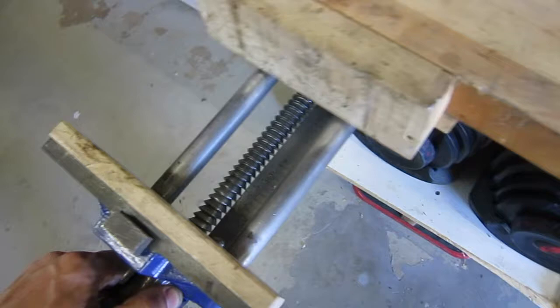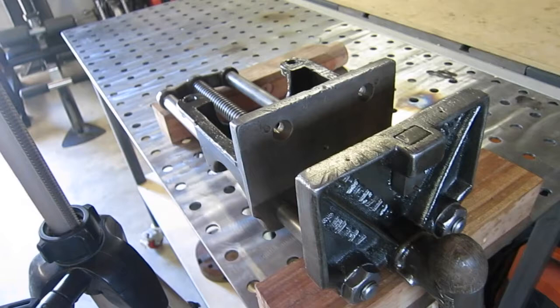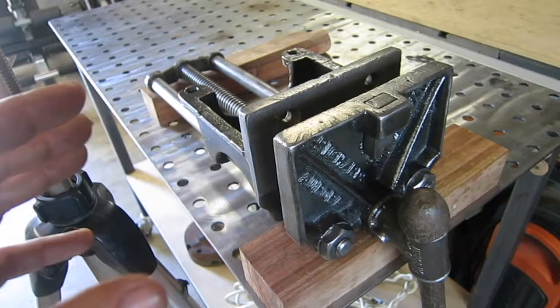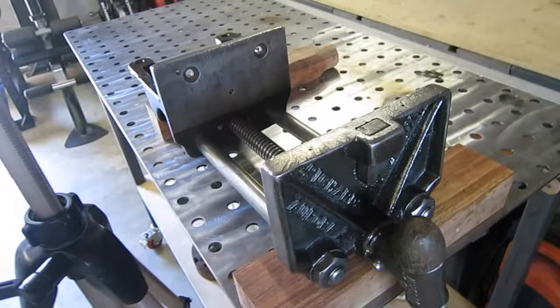I think I'm going to prefer the Wilcox mechanism. I do like this vise — I don't really have any complaints about it. There's just something about super old stuff that I really enjoy. Anyway, that's how the quick-release system works on these old vises with the drop nut. Hopefully that helps some of you who may be restoring one. If you run across one, grab it — this thing was basically headed for the dump, covered in hardened rust, wouldn't move, everything frozen up. I stripped it down, soaked it, and painted it, and you can see it works phenomenally. A Richards Wilcox quick-release 7-inch vise. Thanks, guys.